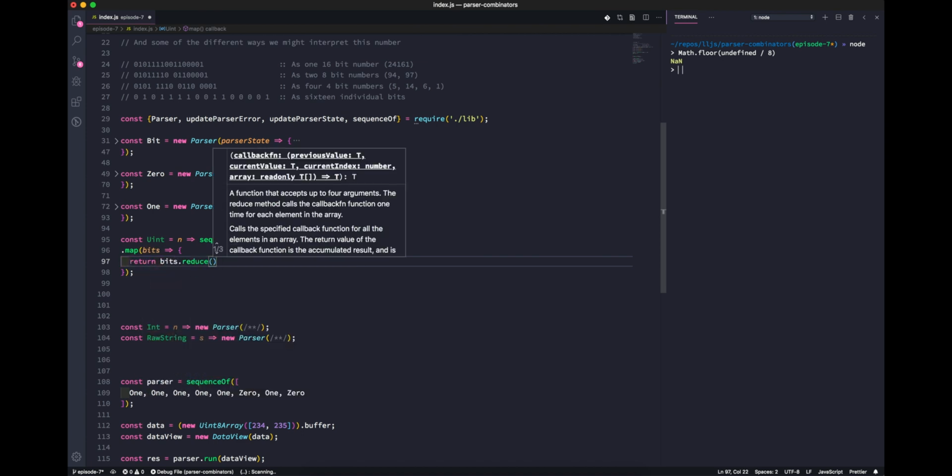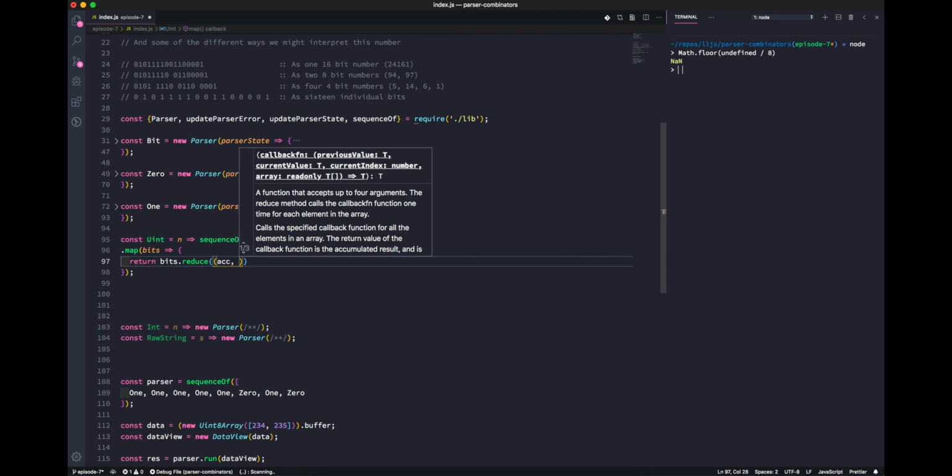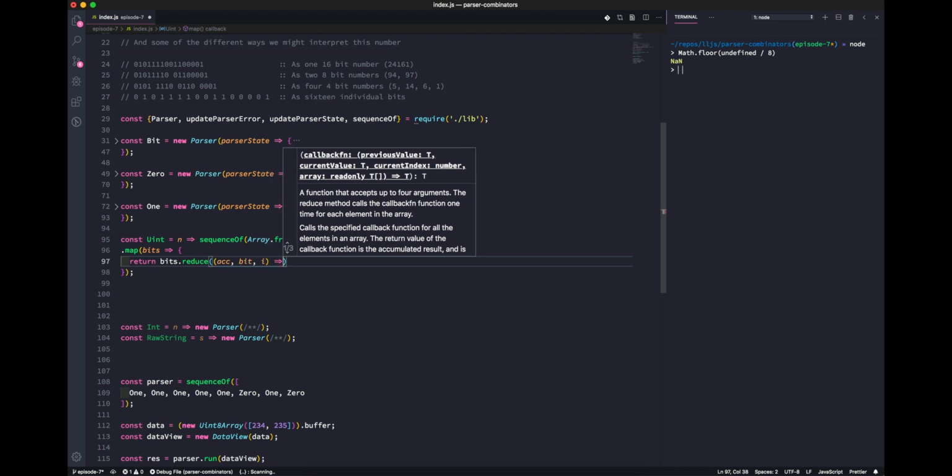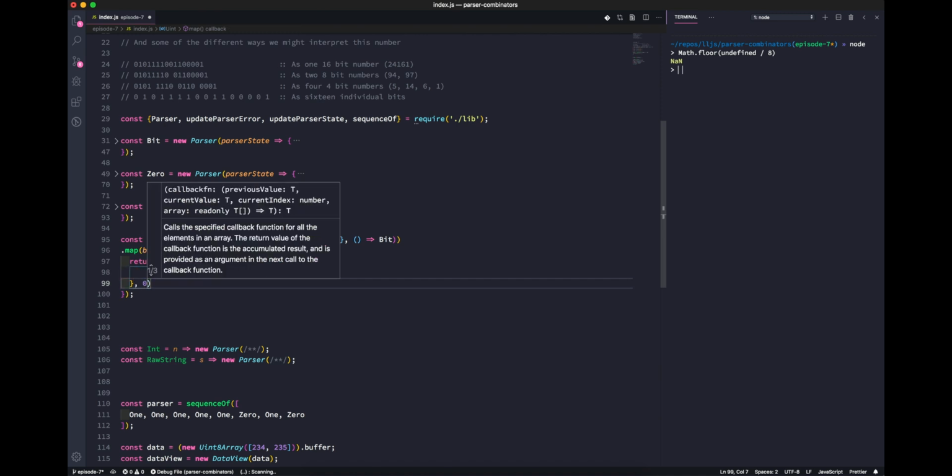If you don't know too much about what reduce is doing, well, you can read the text that's in this box here, or you can read on MDN or something, but it's basically a generalized map function. But instead of mapping one element to another, it lets us translate an entire structure into another structure. Now, we're going to use reduce to collapse an array into a single number, but we could also use it to translate an array into an object or some other kind of data structure, which is based on the contents of the array. We're going to have our accumulator value here as the first argument. The second argument will be the bit. And we're actually going to use the third argument, the index, as well, because the position of this bit is important. And we need to start out with the value 0 because we're adding up.